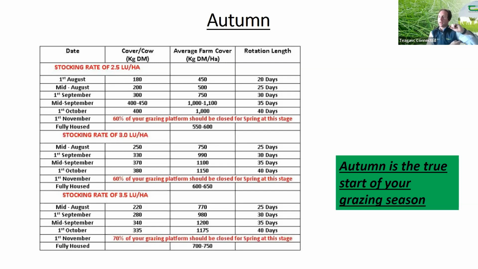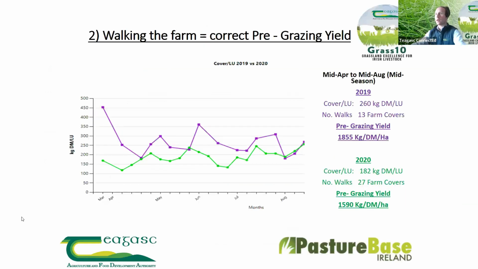Okay, so I know obviously we're in the springtime now, but it's just a key point to remember. This is just the last slide on this before we go back to PastureBase. This is to show, and we had this on a webinar a while back, a farmer who was doing a poor enough job in terms of the cover per livestock unit, and realized he needed to improve. The pre-grazing yield was running nearly around 1900, so he knew he was offside on that.